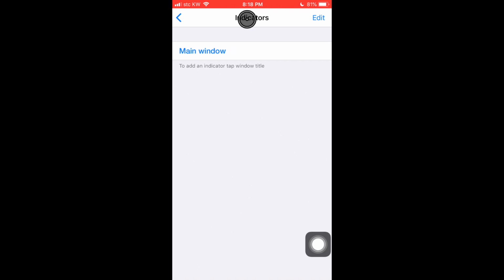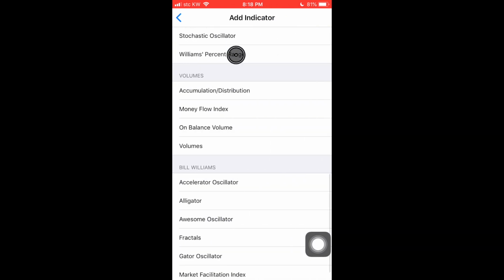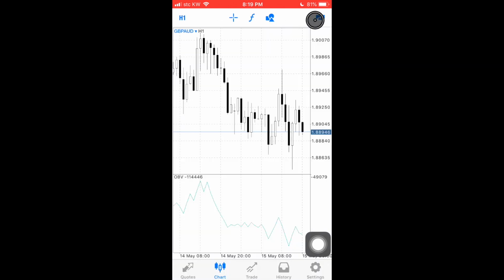The second thing that you see is indicators. So you go to the main window. Let's say I want to add on balance volume, because I like to use that indicator for finding divergence. I click on it, I click on done, boom, you can see it on the bottom of the screen.